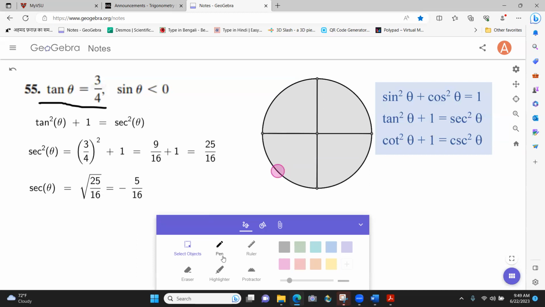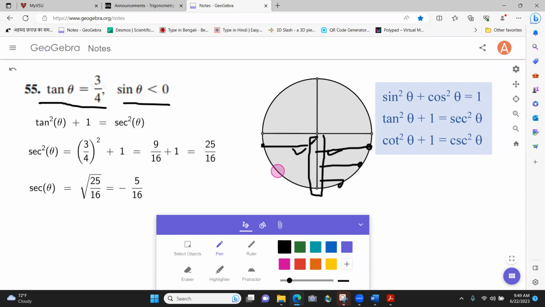Okay, would you agree when sine theta is negative? Sine theta is the x coordinate. X coordinate is negative here and here. Would you accept that? Right, but I thought sine was we was looking for y. Yeah, y, this is the y-axis, isn't it? Okay. So if you're here, it's going to be negative. If you're here, it's going to be negative. If you're here, it's going to be negative. If you're here, it's going to be negative. Are you with me? Right. Good. All right. Moving on.